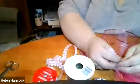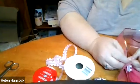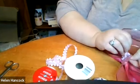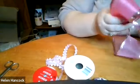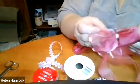I don't know how this is going to end up looking, because a lot of times when you do decor, you maybe don't really have a plan. You just keep working until it looks good. And I'm going to wrap it around a couple times and then tie it. Here, I'll show you what I'm doing. And that can be the front, I guess. I'll just tie it in a knot. And it doesn't matter. This part doesn't have to show. You could make it like that and make this be the front. And I know that looks kind of bad right now, but we'll bend these down like this. And then we'll pull each one of these out.